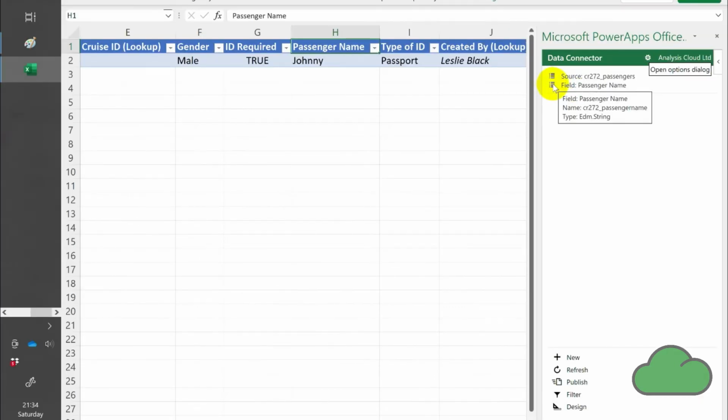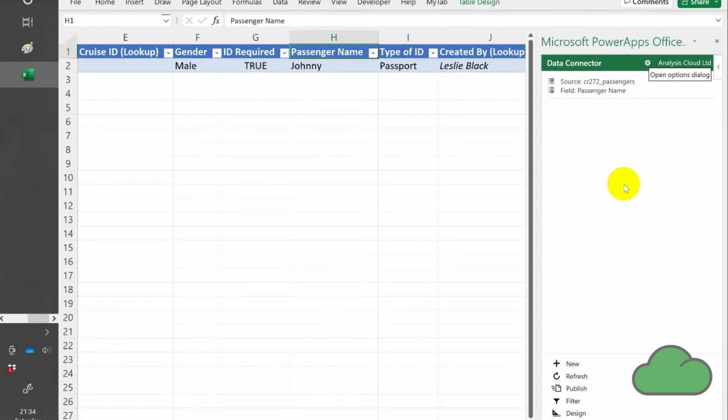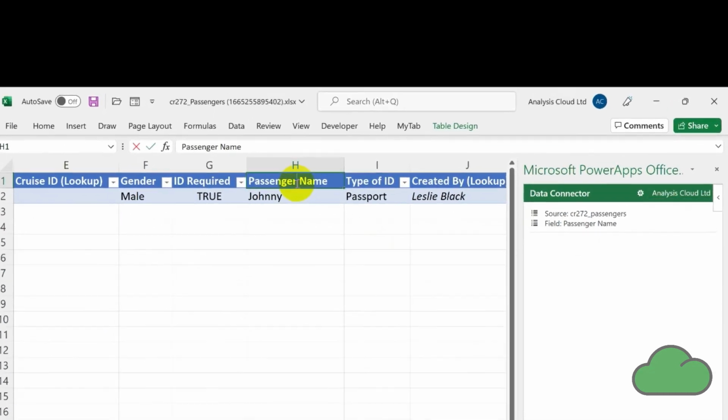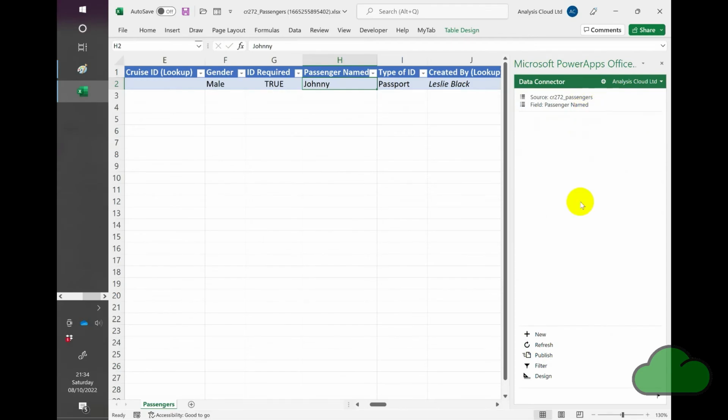Whilst the workbook allows you to edit the column name and seemingly publish it, it will not have worked. You can check this from within the add-in. In the design view, you can see that the field name appears to have been changed to passenger named.